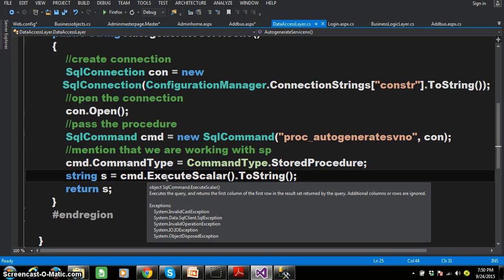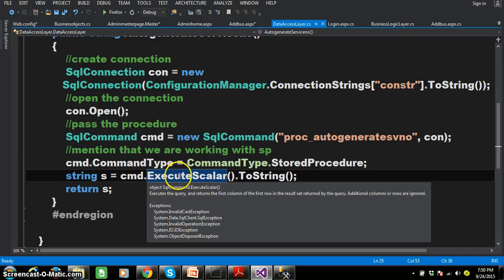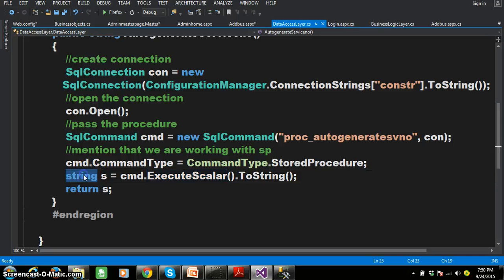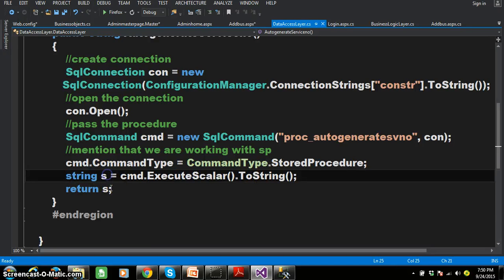When you execute the procedure, it will return a single cell value, so I am using the ExecuteScalar method. The return type of ExecuteScalar is object, so I am converting the object into string, storing it in a string variable, and returning it.